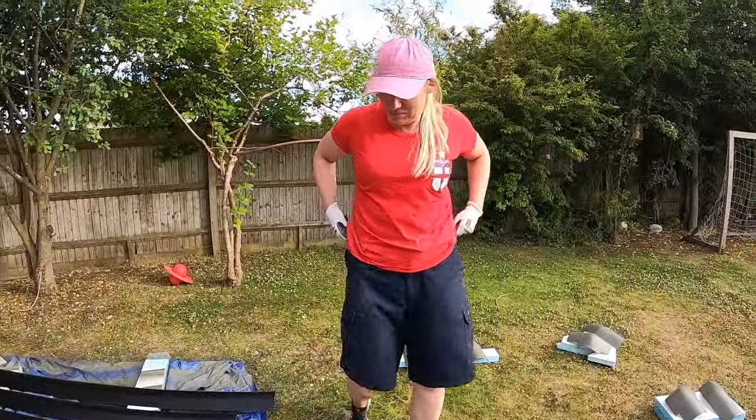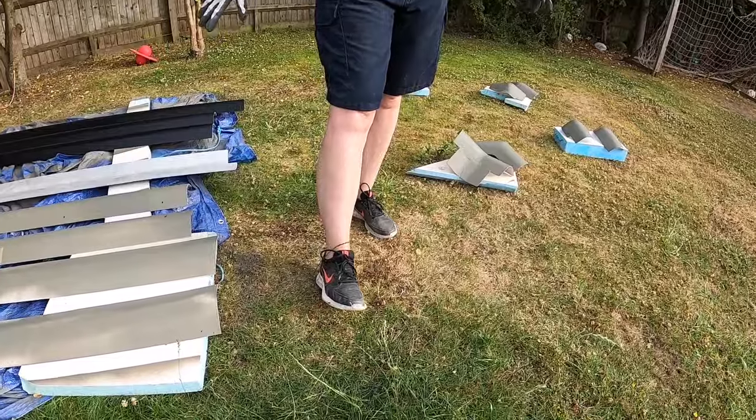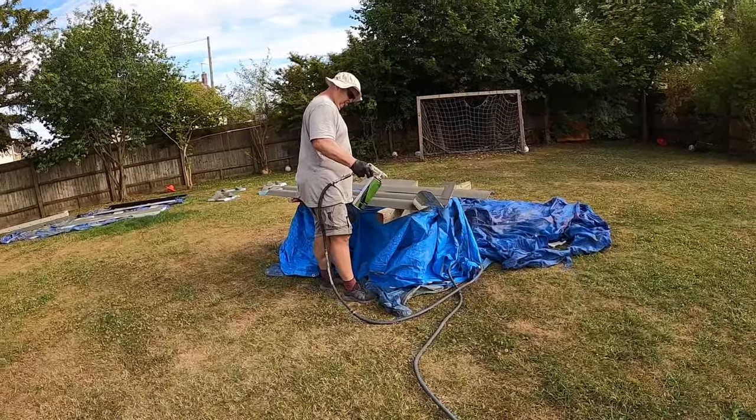Yeah. Just twist them up. So fake England shirt and lovely shorts. Yeah, and Megan's hand-me-down trainers. Yeah, they're just a good look. Yeah. So I need to stay out of the way for this, so I don't get painted.